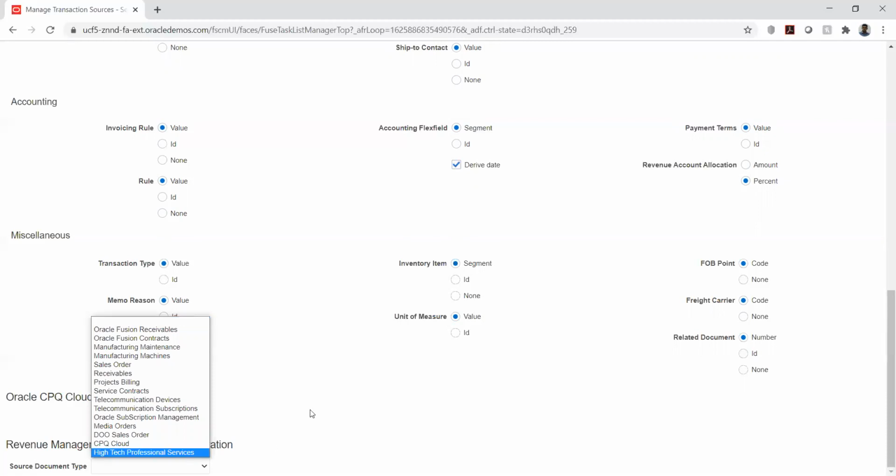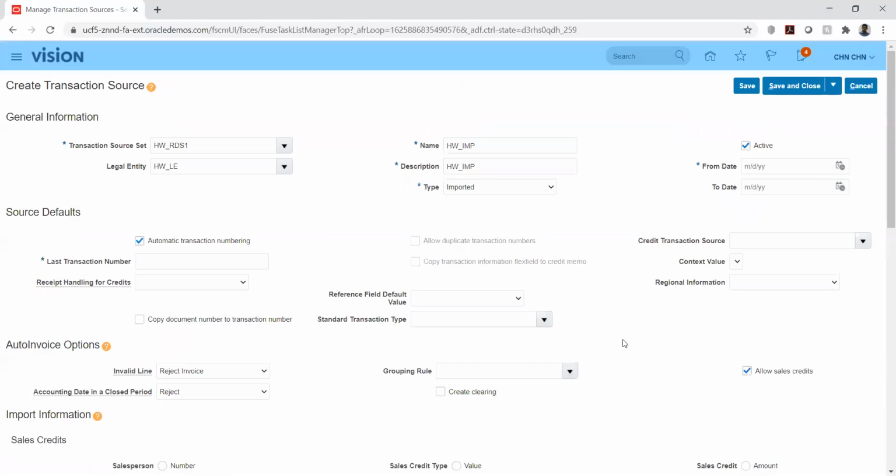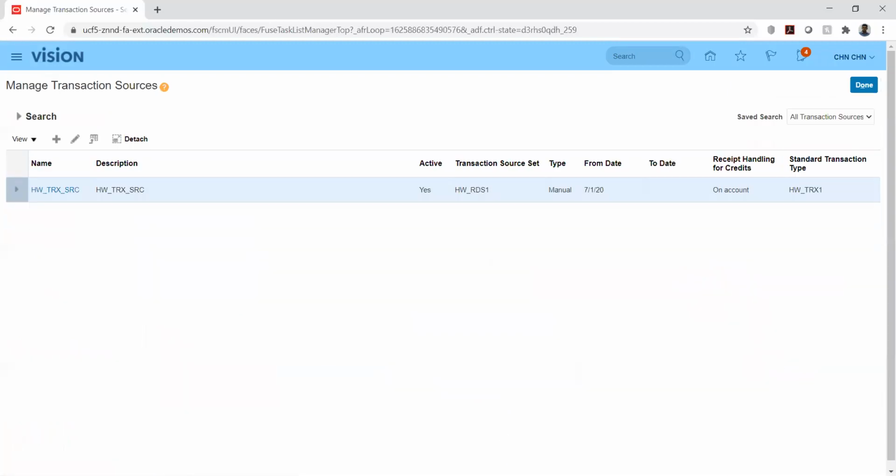Okay. So this is for imported. So we have seen the transaction type, transaction source. Now we will see memo line. Memo line is nothing but the standard memo line we were discussing just now.